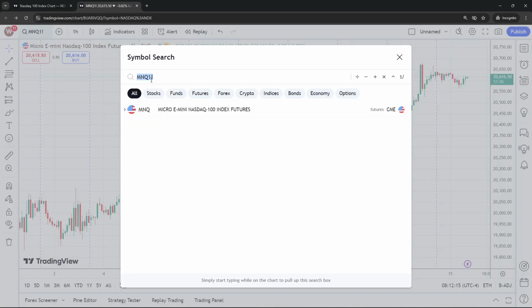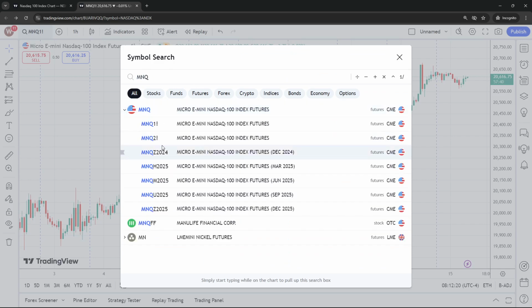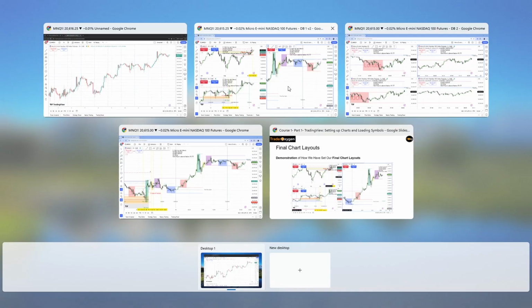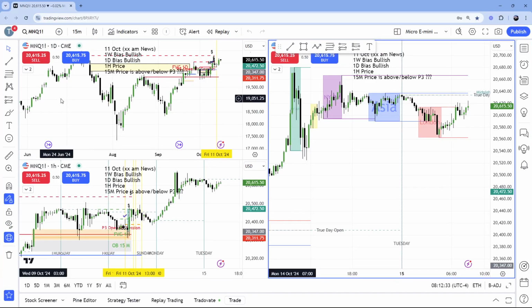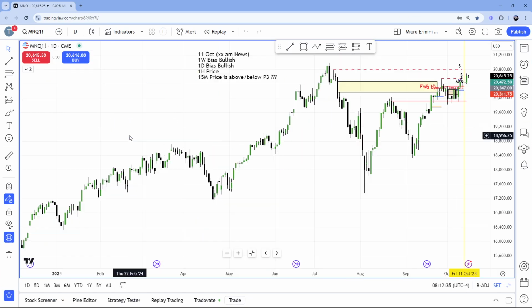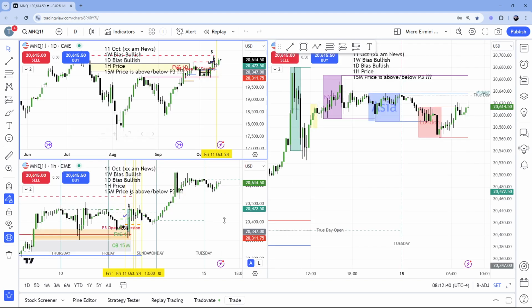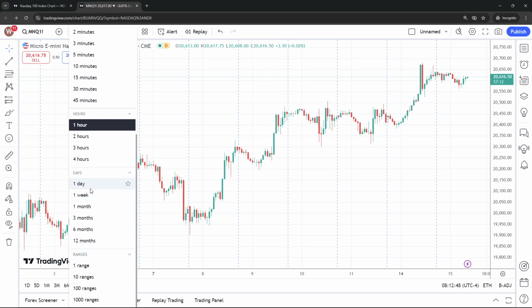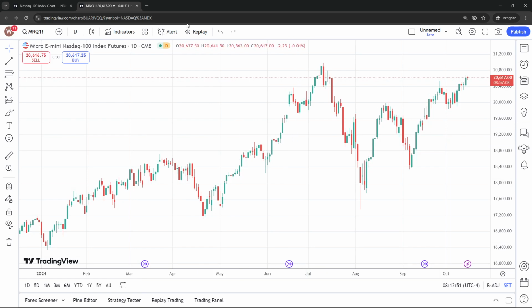You just click MNQ1, like I said earlier, MNQ, and you can load the continuous futures contract, because you've got only one chart. And after that, when you are analyzing, for example, when we are showing the daily chart, if I click this, we can expand it like this. I can shrink it back. When we are talking about the daily chart, what you have to do is simply click here and click the daily chart, and then whatever we are showing, you can see it in your daily chart.